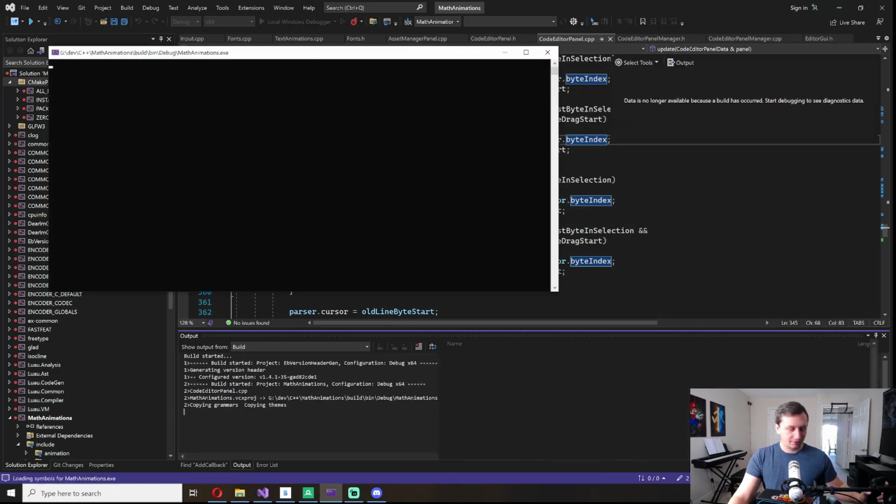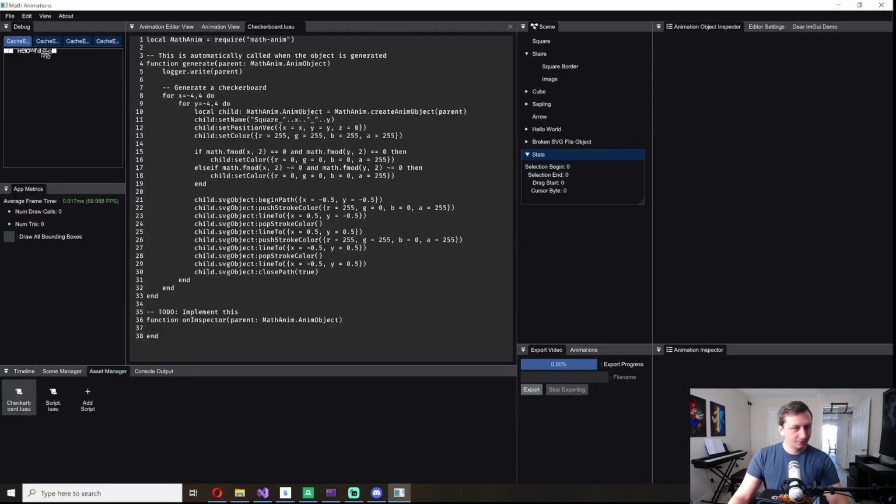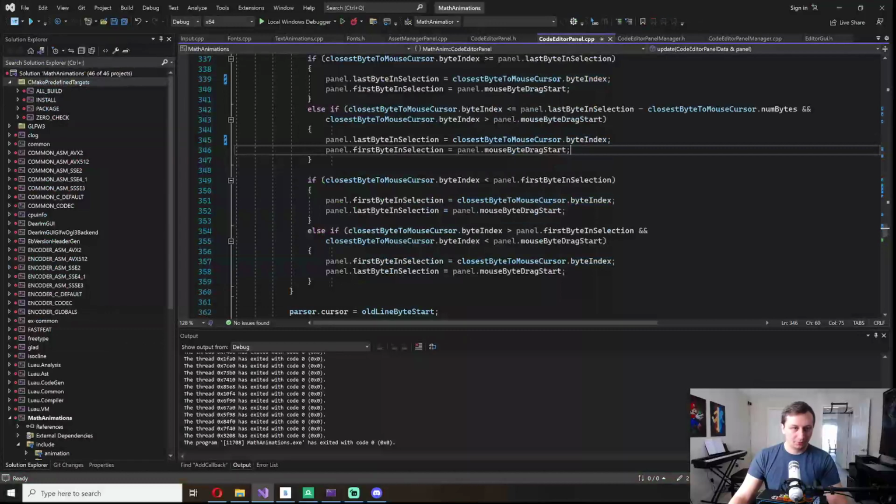We're basically trying to fix the selection ranges first real quick. So we go in here. If I drag to the right, okay, you'll notice the selection is drawing incorrectly. That's fine, we will fix that. But what I do want to see is selection end matches the cursor byte, which is good. That's what we wanted. If we go to the left, the selection begin and the cursor now match, which is good. Now we just want to draw it in the correct position, which should be pretty easy.